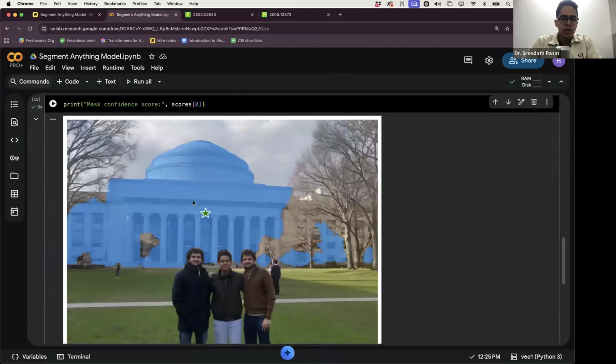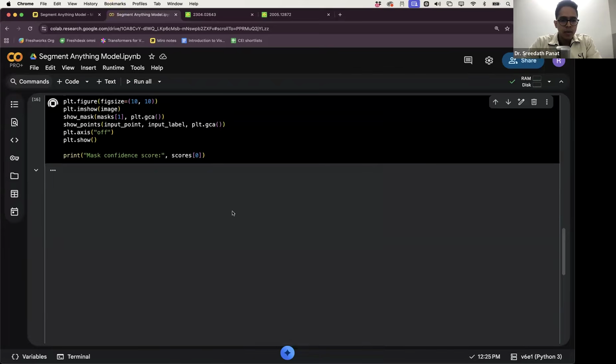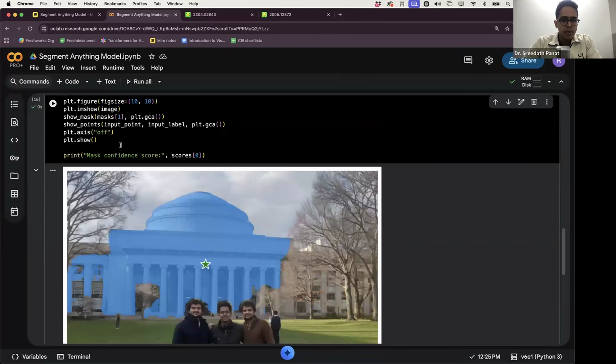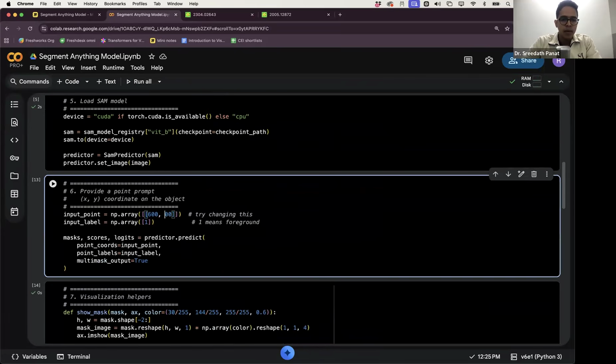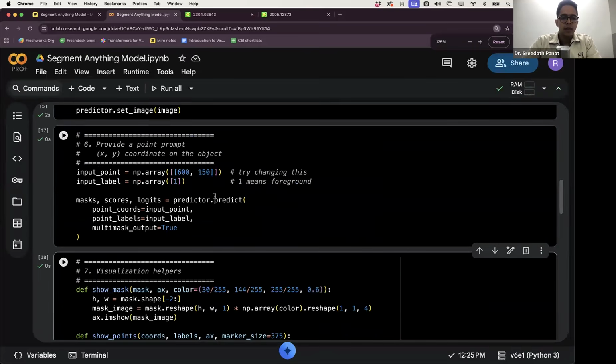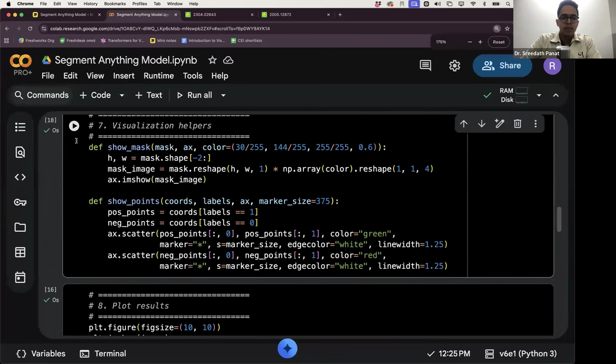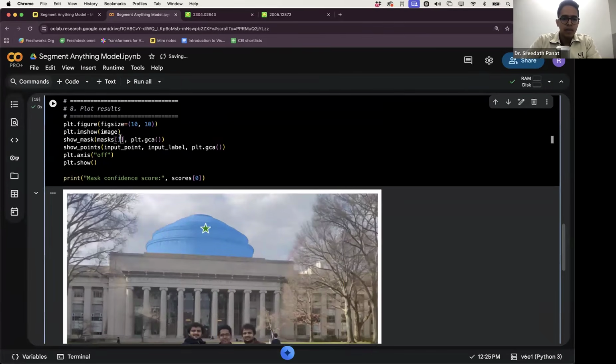See, now it's on the dome, and if I put mask of 1, I'm not sure, not the dome, just the whole building. Mask of 1 means it's also looking the same. How about 600 comma 100 or 150? Okay, now, so this is mask of 0.